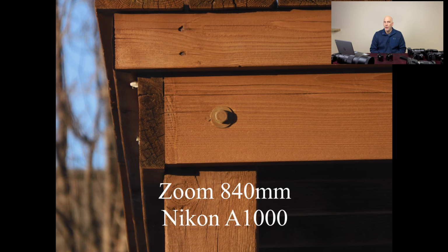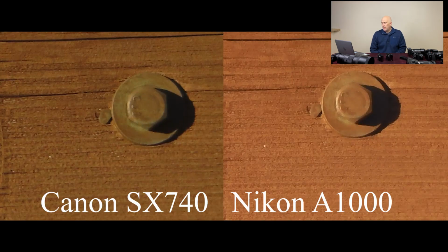Now we've cropped in a fair amount, and you can see pretty close. These images really look almost identical. You could say one is sharper and the other one maybe has a little bit more resolution, but these were both shot at ISO 100, max zoom, f-stop 6.9, and yeah, it looks surprisingly similar for the lens and the zoom capabilities of these. So you guys have to be the judge of this. I did some screen crops here, see what you think, and I would call it a wash.